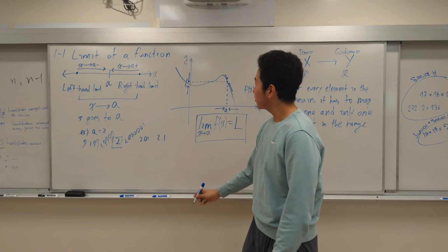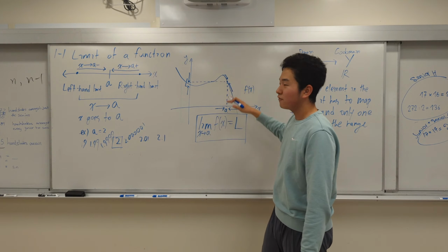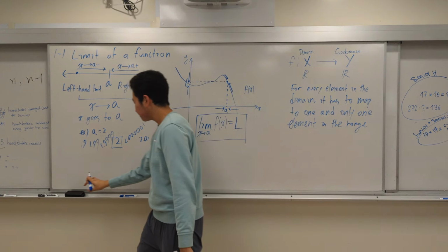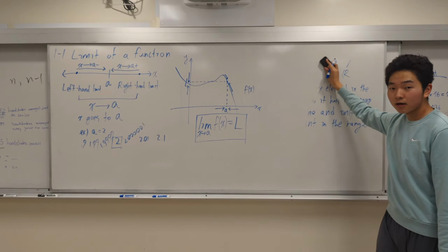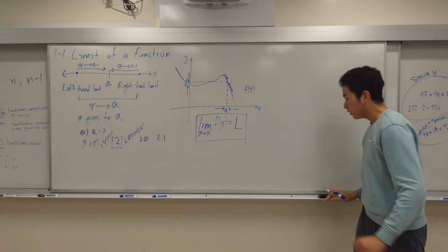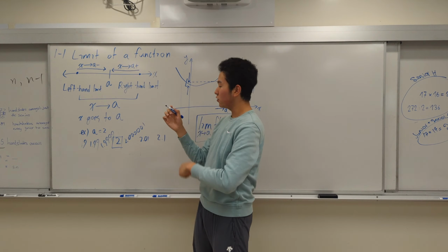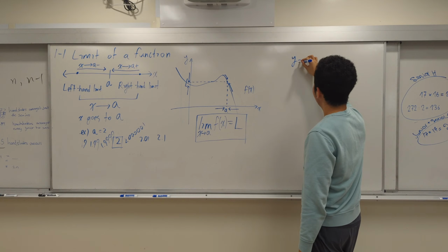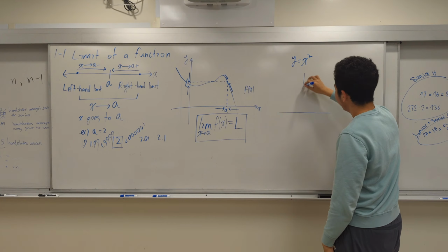In other words, functions don't have to be as smooth and pretty as the beautiful curve that I sketched here, right? So let's talk about some not so pretty functions. Have you heard of piecewise functions before? Piecewise functions are functions that are defined differently based on intervals of x. So let's do y equals x squared again.